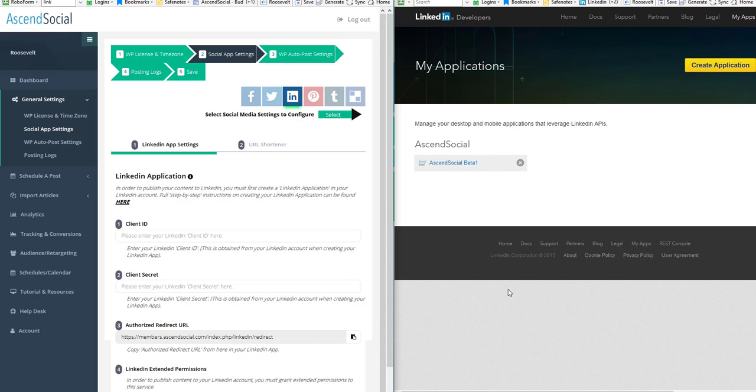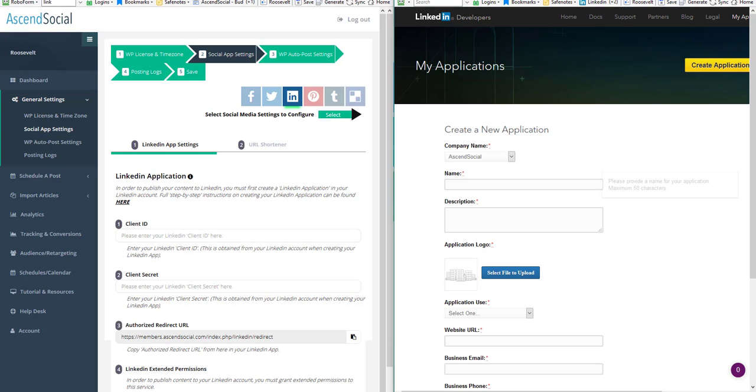And this is where we're inside LinkedIn, and the two things you want to do: you want to be logged into LinkedIn. That means that you have to have a LinkedIn account. If you don't have a LinkedIn account, then of course you can't configure this. But you have to be logged into your account. If you're setting up any of these apps, you have to be logged into the system first. So we come over here and click on Create Application.